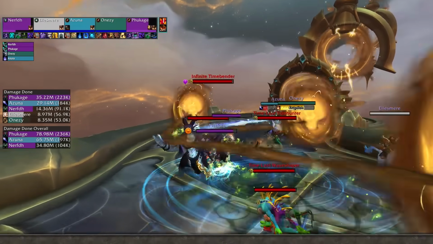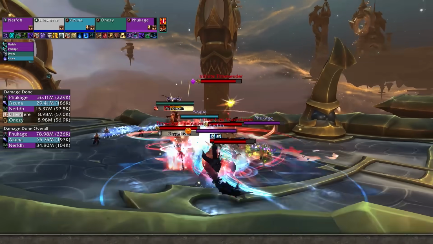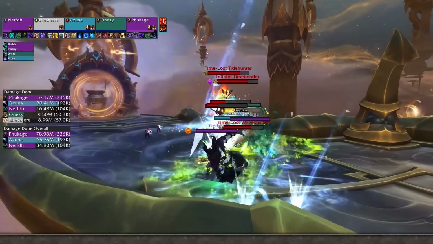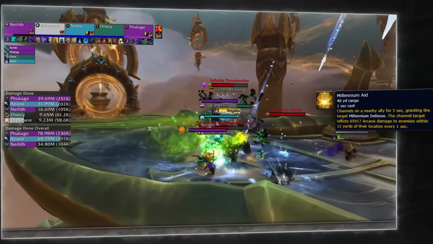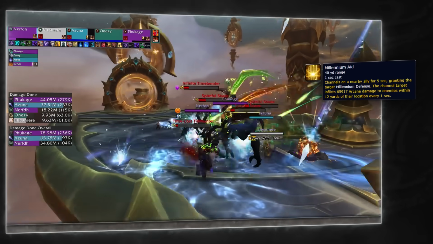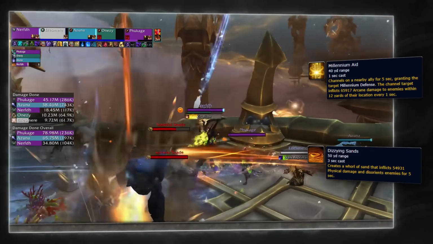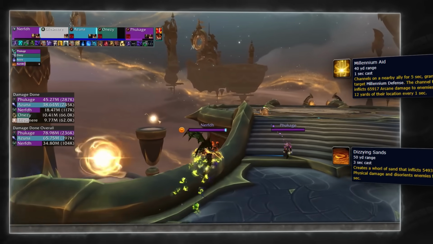The infinite time benders have portals nearby they activate once you engage them. They spawn a few different murlocs out of the portals with simple mechanics. Once in a while the time bender shields a murloc, and this shield absorbs damage and pulses AoE damage around them. Additionally, the time bender also casts Dizzying Sand, disorienting players if not interrupted, so make sure you do so.